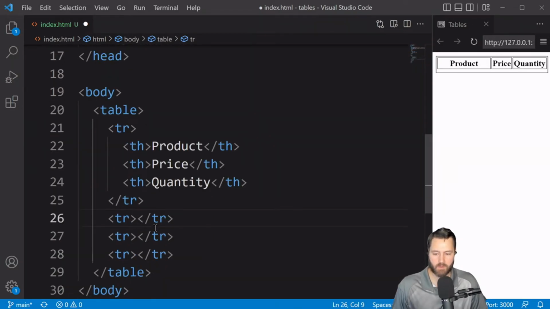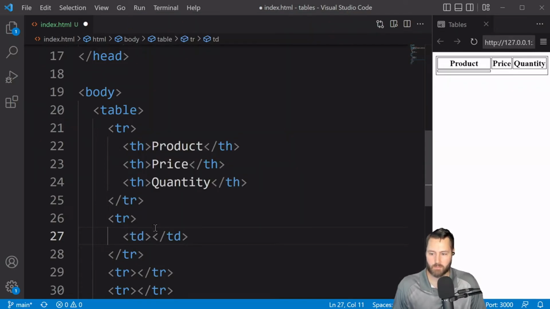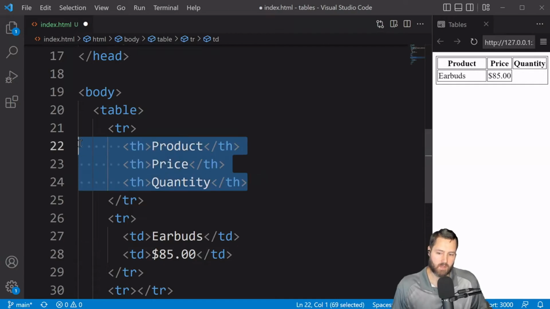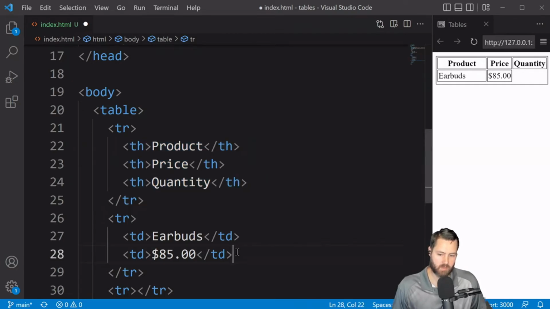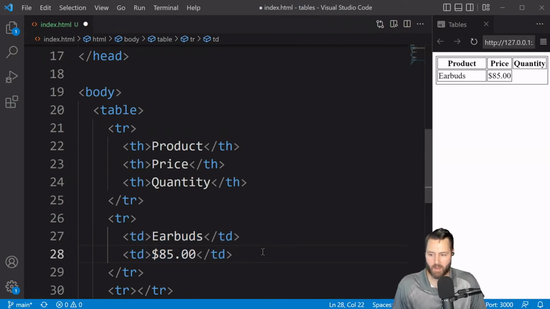Let's go ahead and put some table data in here. So say earbuds, and we're going to go ahead and say the price is going to be $85. Now notice that I can have 3 table headers, but if I only have 2 table data, then it's just going to go ahead and have an empty spot there.